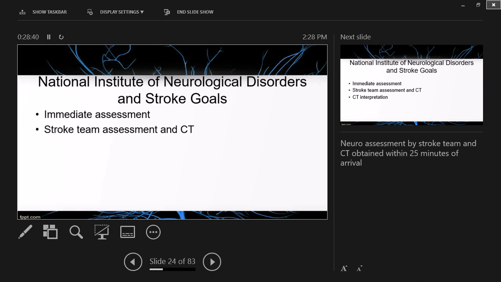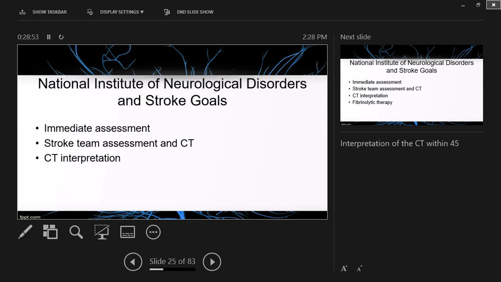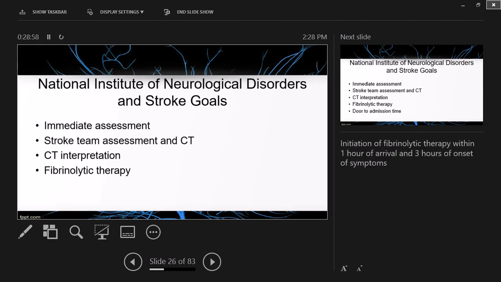Once they go back, they send them to CT, and they should get the CT and the interpretation of the CT done within 25 minutes of the time that you hit the door. Then the interpretation comes back, and we're looking for the medication to be delivered within 90 minutes. In most situations, that happens a whole lot quicker than that. Occasionally there are some delays. There can be some technology problems with CT.